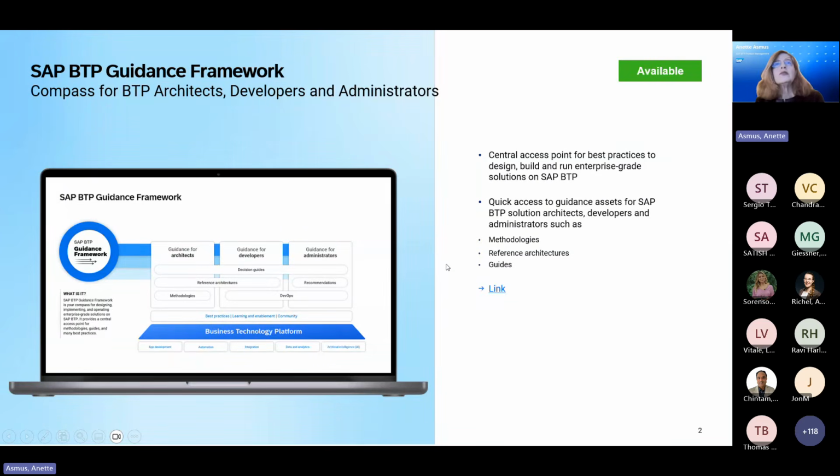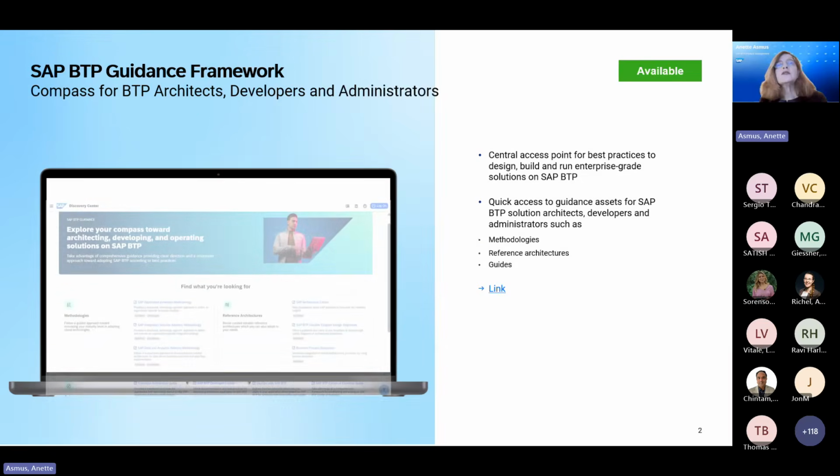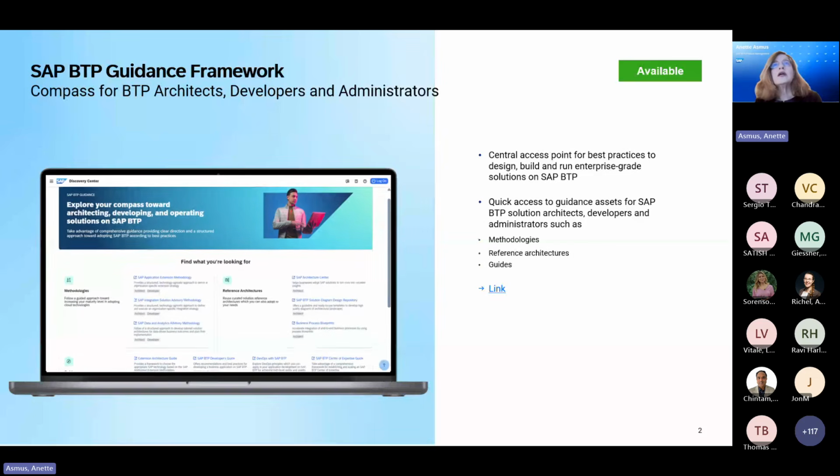Over time, as we progressed, we also felt there are great synergies between what the SAP Discovery Center does, with the missions and the step-by-step guidance that you get here. And we felt it's a good addition and complementary to bring the BTP guidance framework now home to the SAP Discovery Center. We started to move the entry page already late summer. And of course, the vision with that move of the guidance framework continues the same.